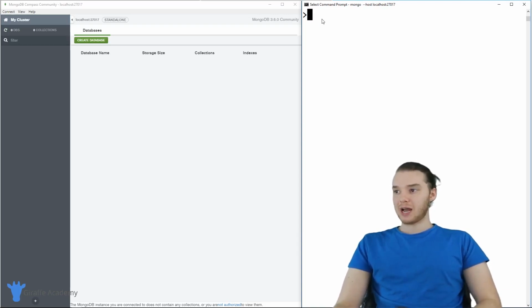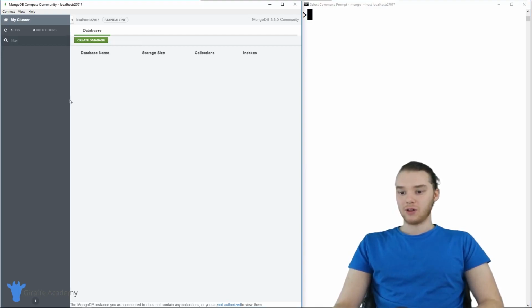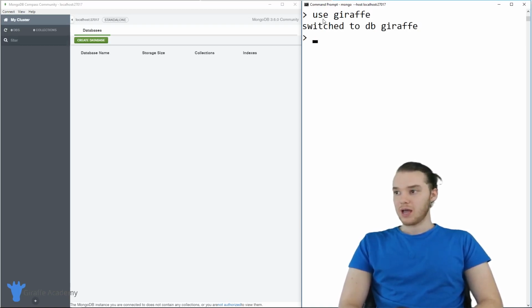Like I said, I'm going to be doing everything from over here in the command prompt. If you want, you can do stuff using the graphical user interface, but if you want to follow along with what I'm doing, it's going to be from the command prompt. So over here, we're just going to type in use, and then we're going to type in the database name that we want to create. I'm going to go ahead and create a database called draft, and you can really name this whatever you want. Once you do that, you'll see it says switched to db draft. So now we've switched over to this database called draft.